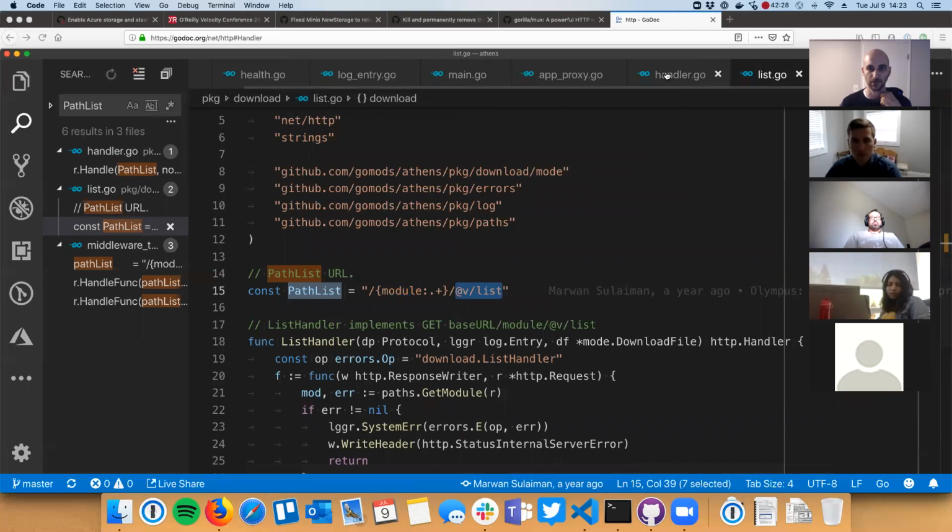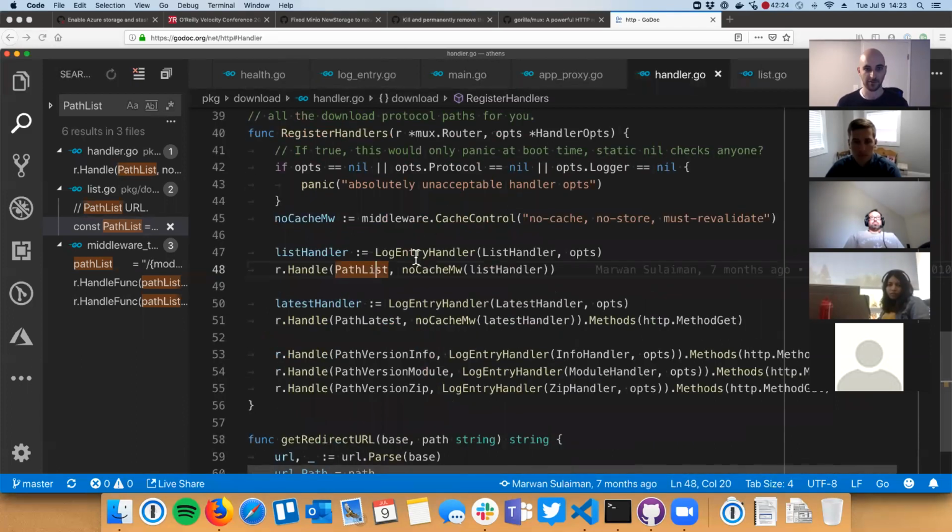Okay. So we are going to go back one to our path list. And this is a new concept here for GorillaMux. Remember that a middleware can take in an HTTP handler and then return another HTTP handler afterward. That's exactly what Nocache MW is doing.